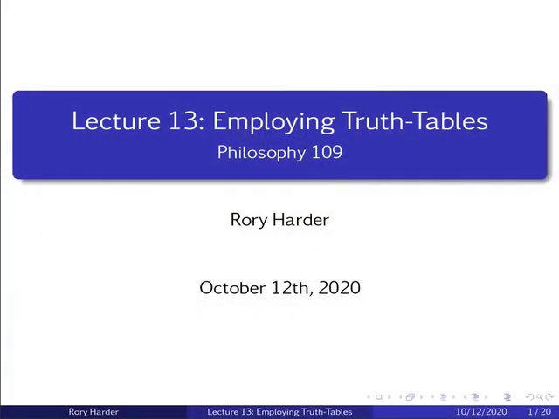So this lecture, give me a moment. This lecture will mostly consist in review from last week. We're going to be going over what we saw last week about how to use truth tables to test for sentences whether they have various semantic properties or stand in various semantic relations to other sentences.